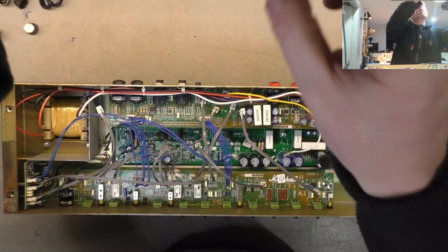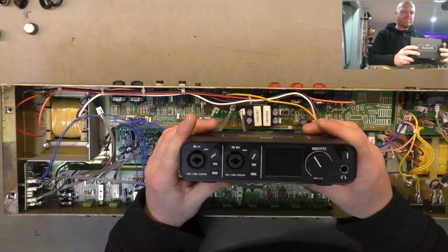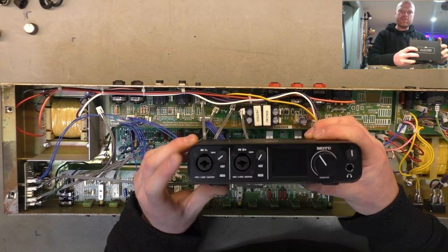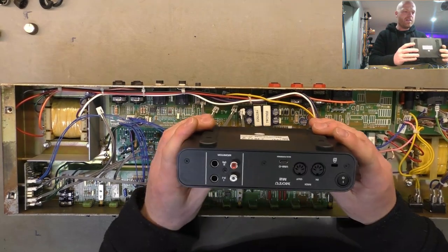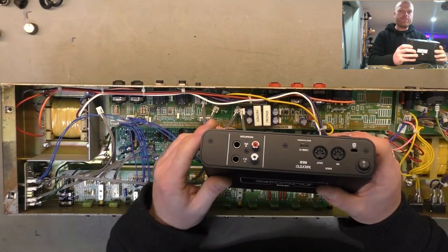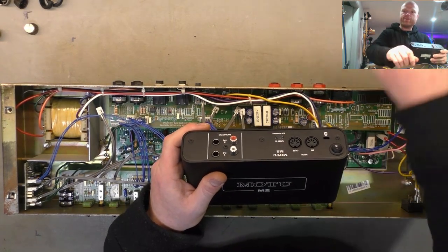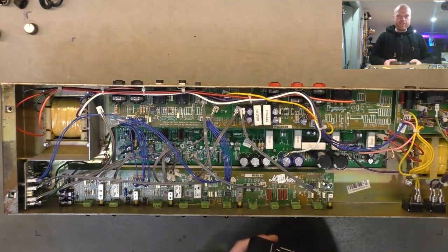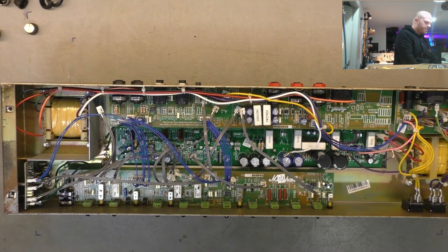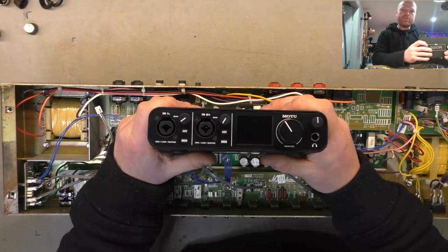Look, this just turned up. I was talking last time about getting a new interface. It's a little cheapy, just a Motu. I like Motu stuff. M2, just got your two inputs there. I like this one because all the inputs are on the front and the outputs are on the back. So that can go up to the stereo or to the speakers. And USB-C, which I'll just pop up to the laptop here through a little cable hole. And I'll mount it under the bench. Haven't decided over here. Might be in the way of the soldering irons over there. Might be in the way of something else. I'll figure it out. And that way I'm always ready to record.